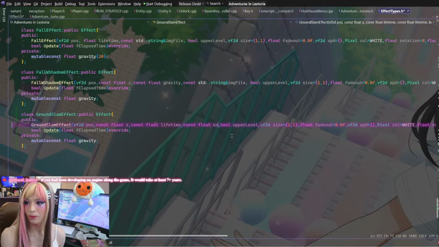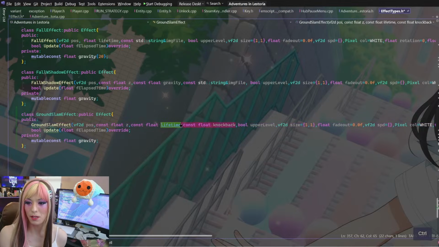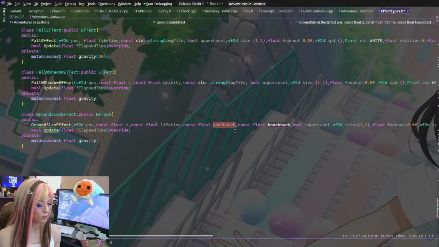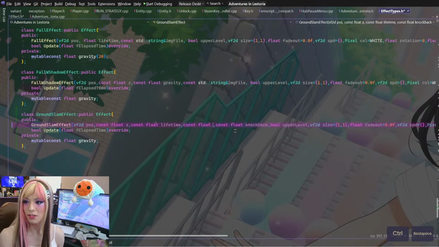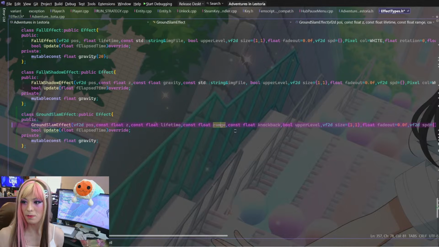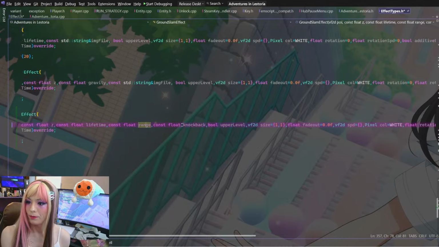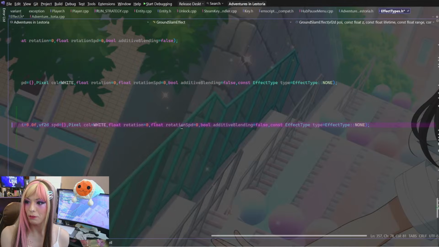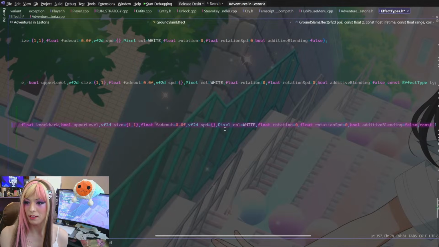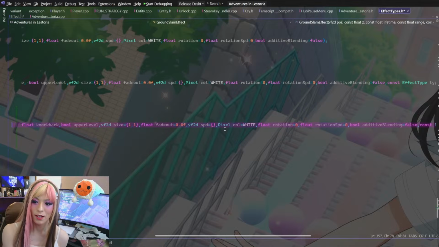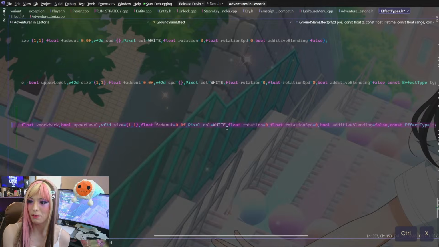Knockback. We can internally determine the range, or we can specify a range and have it not be tied to the image. I think that would be smarter. So we're going to have a range for this effect to deal damage from. Range, knockback, upper level. We also have to know if it's friendly or not, because it could be coming from a monster, it could be coming from a player, which then determines whether or not it hits players or monsters. It's not going to have a movement speed. That wouldn't make sense, so we can get rid of that.